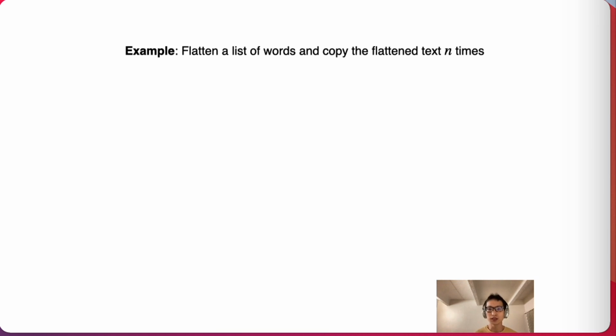To be concrete about the resource bounding problem that we address, let's look at an example. Our example is to flatten a list of words and then copy the flattened text n times, which we can see as a simplified model of outputting n database queries. The resource that we are interested in is the number of characters in the result.